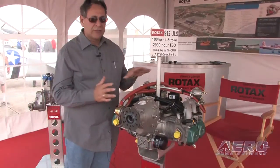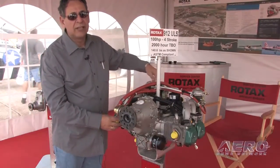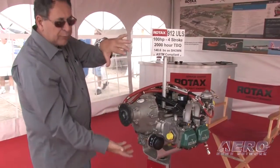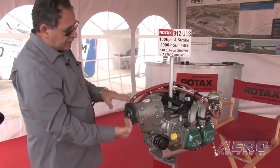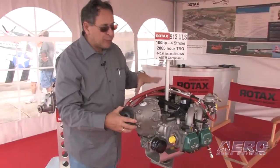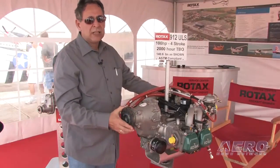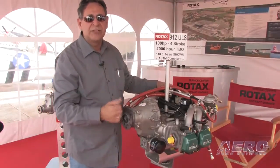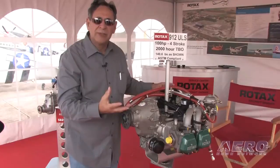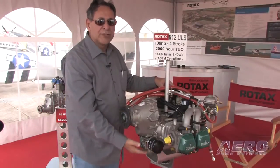Before you start the engine, now that you've done a visual inspection, go to your propeller. I would recommend you remove the canister cap from the oil tank. With the engine off and mag switches off, rotate your propeller in the correct direction — counterclockwise when standing in front of the engine. Slowly rotate the propeller; this will create crankcase pressure from the pistons, which will push any trapped oil in the crankcase into the oil canister. It might take 10, 12, or maybe 15 rotations. What you'll hear from the oil tank is a burping — a bubble of air through the oil, a very distinctive 'bloop, bloop' sound — and you'll know you've purged any residual oil from the crankcase.